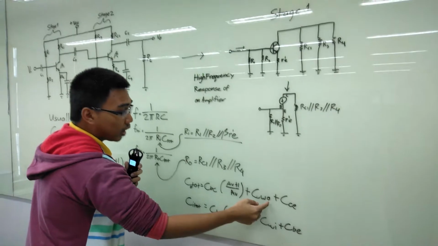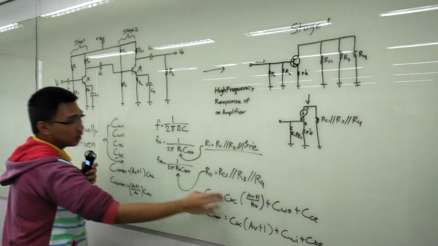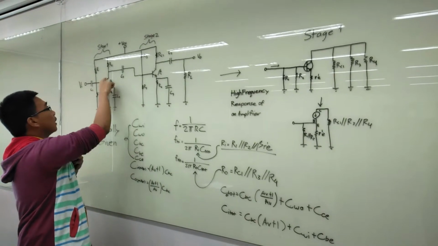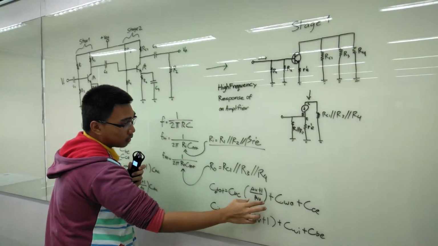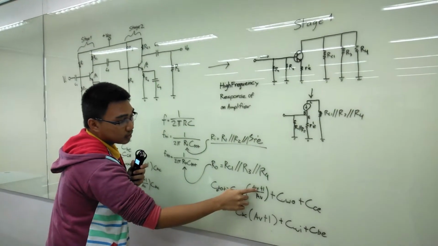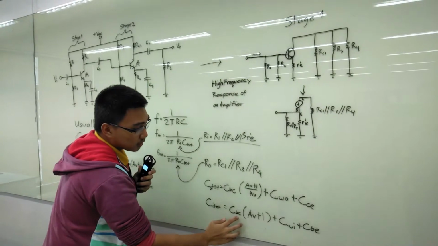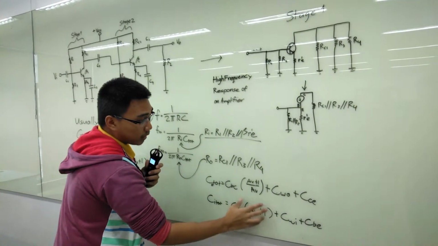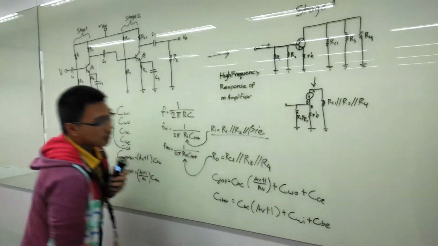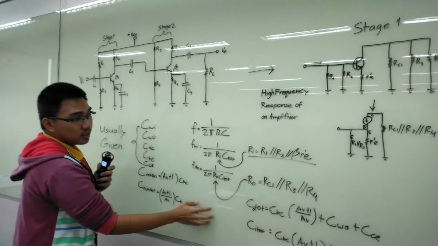The capacitance wiring output, the capacitance in the CE part of the transistor, then the CBC, which is the base collector part of the transistor, multiplied by AV plus 1 over AV from the DC analysis, the voltage gain. Then almost the same process for C in total: CBC times AV plus 1, then add this to the capacitance wiring input and the CBE. You will now get both high input and high output frequency response.